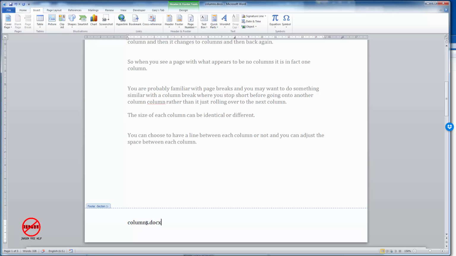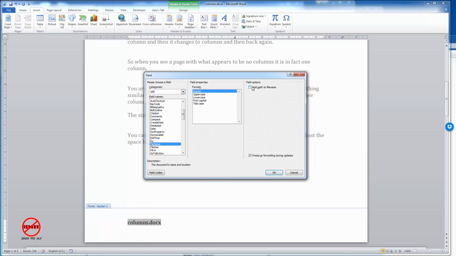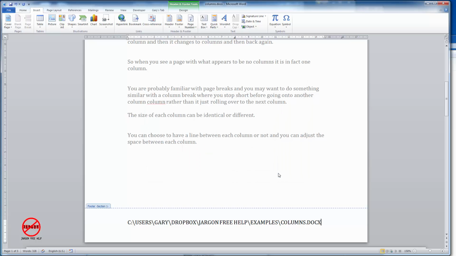So how do you change it? Well, what you do is if you right-click, you'll see it comes up with an option here that says Edit Field. So it's right down the bottom here. And when you do, you can see you can choose to add the file path name. You don't see anything happen here yet. I could change it all to uppercase. Let's just try that. So I'm going to click on OK, and there you are. A bit in your face, but it works.